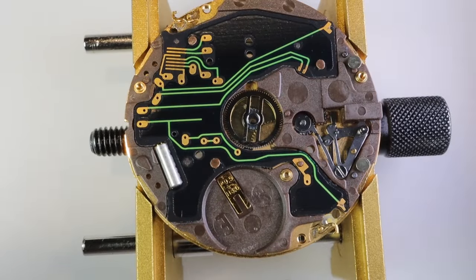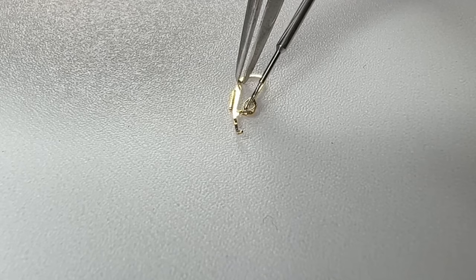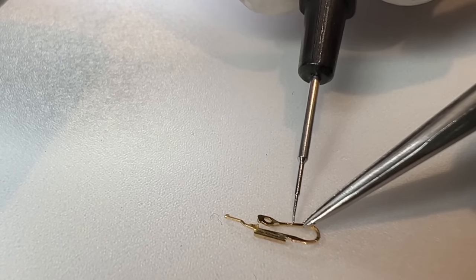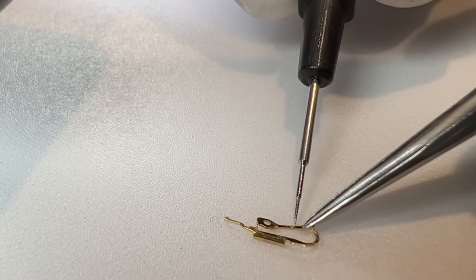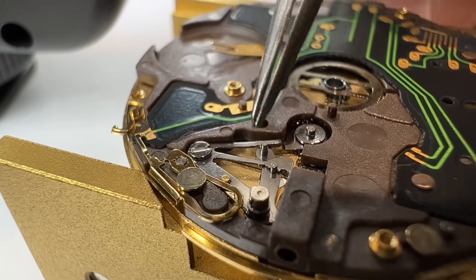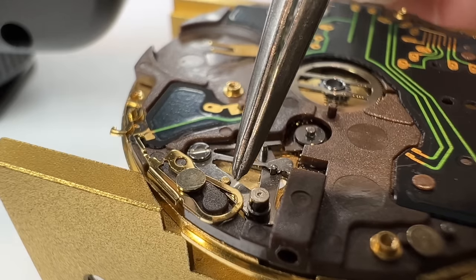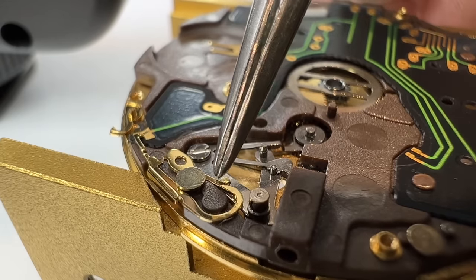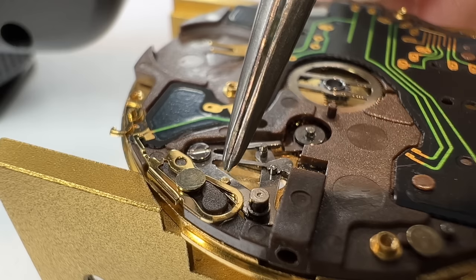So now I'll just get the contact springs for the chronograph pushers. A little bit of 8201. The top one needs a little bit of oil here. And the reason why I oiled that section here is because you can see this top one is near the keyless, so we will be having some contact against this little stud here.